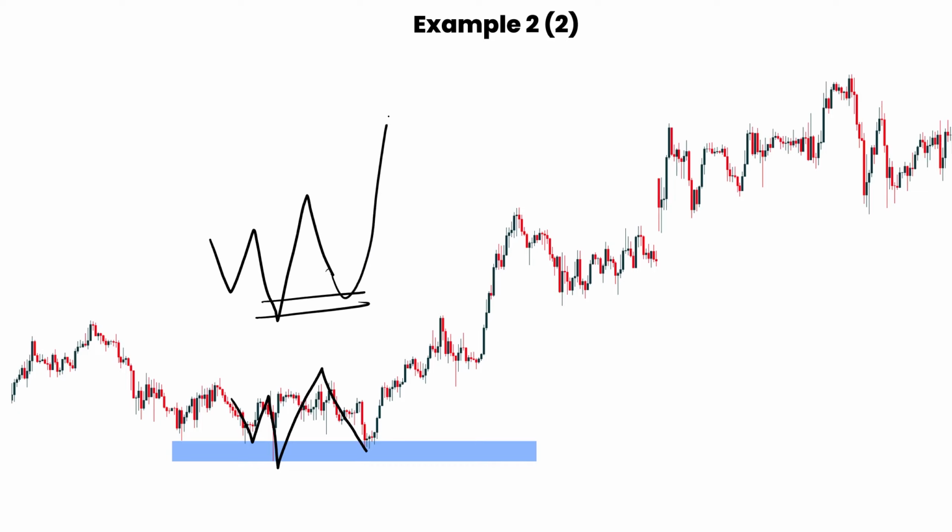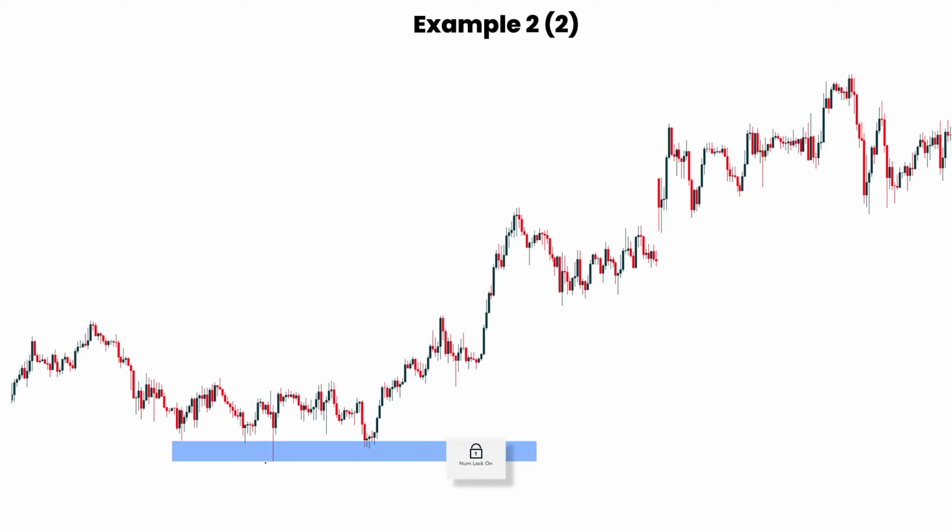Then you enter the market to the upside. Here we can clearly see when price came to retest the low of the previous candlestick, it came, look, and then it made a similar pattern here. That is why you see the market moving to the upside very aggressively. And obviously this is your stop loss.